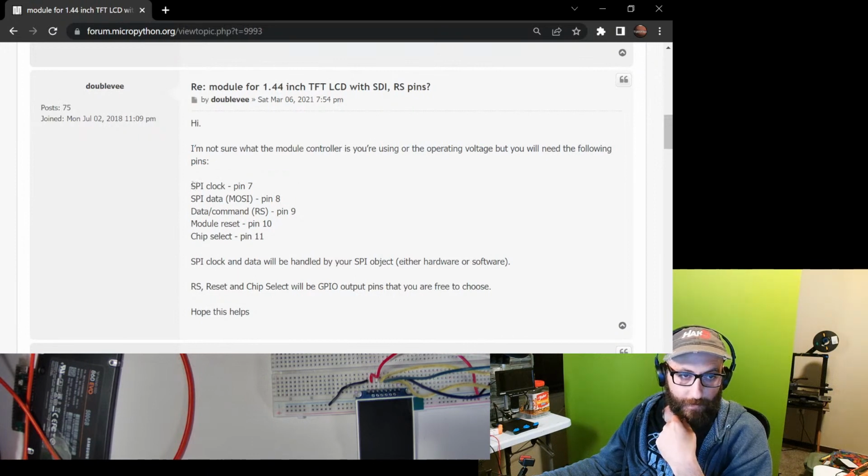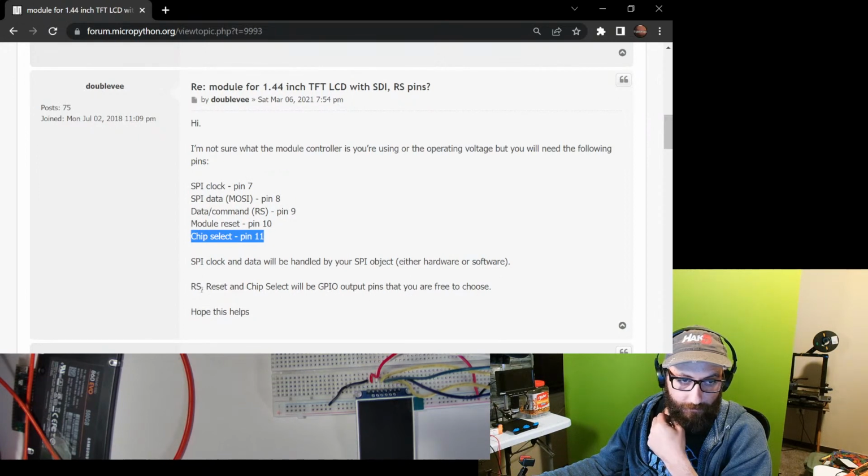You'll need the following pins: SPI clock, SPI data, MOSI, pin 8, data command is RS, pin 9, module reset, chip select. SPI clock and data are handled by your SPI object, otherwise hardware software RS. Chip select will be GPIO output pins.